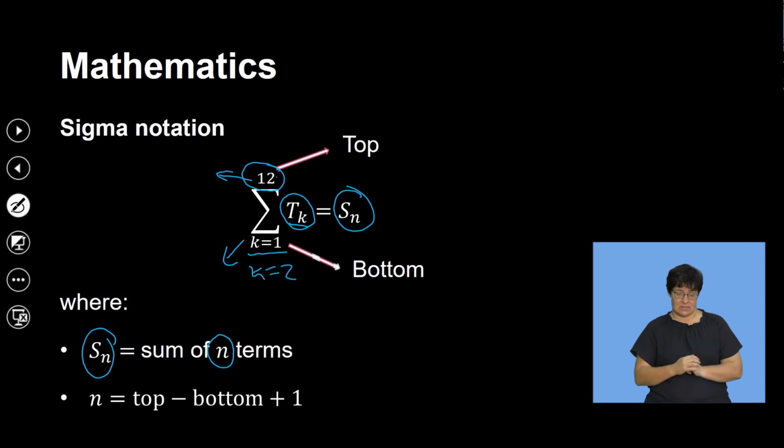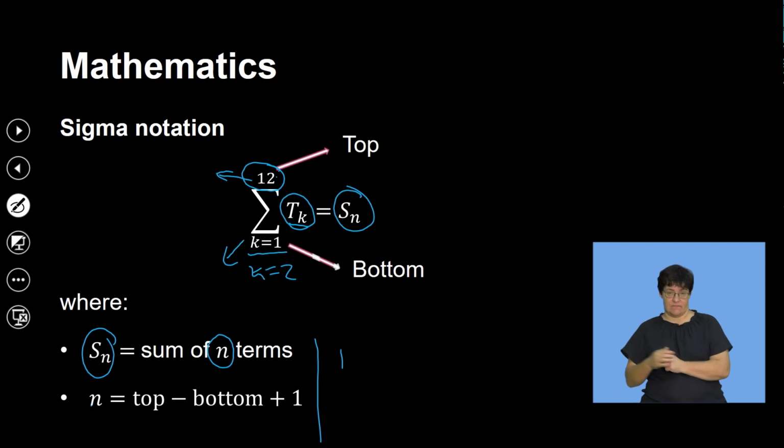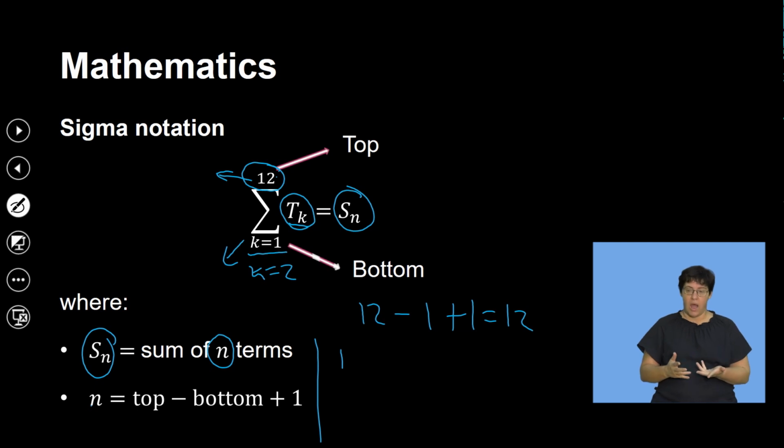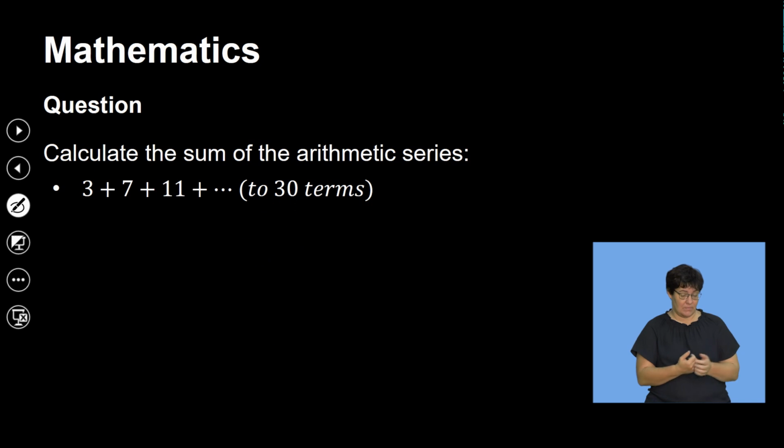Let's make an example with this. The first position or the first term is at position number 1, agreed? And there's 12 at the top there. It means that position number 1, number 2, number 3, until you get to 12, there will be 12 terms. How do you get that? It's 12 minus 1 plus 1, which will just be 12. But as soon as I change it at the bottom, then it's a different story. But I will show you when we do an example exactly what I mean.